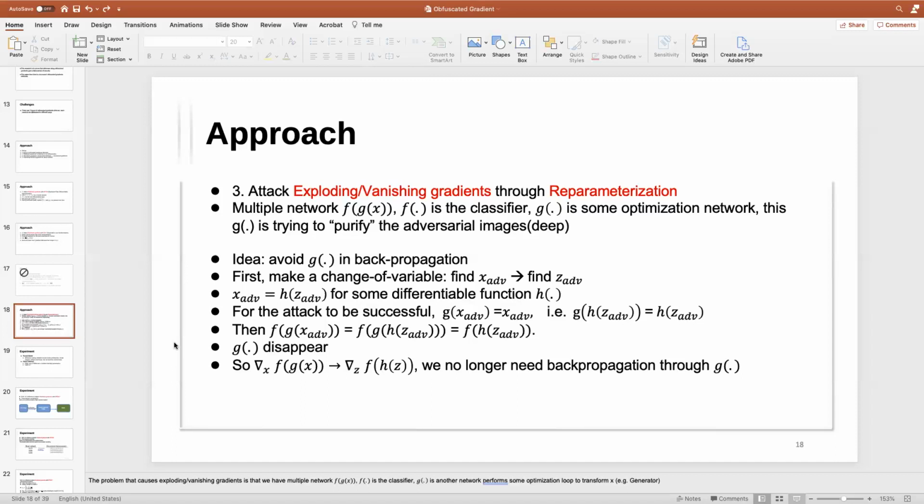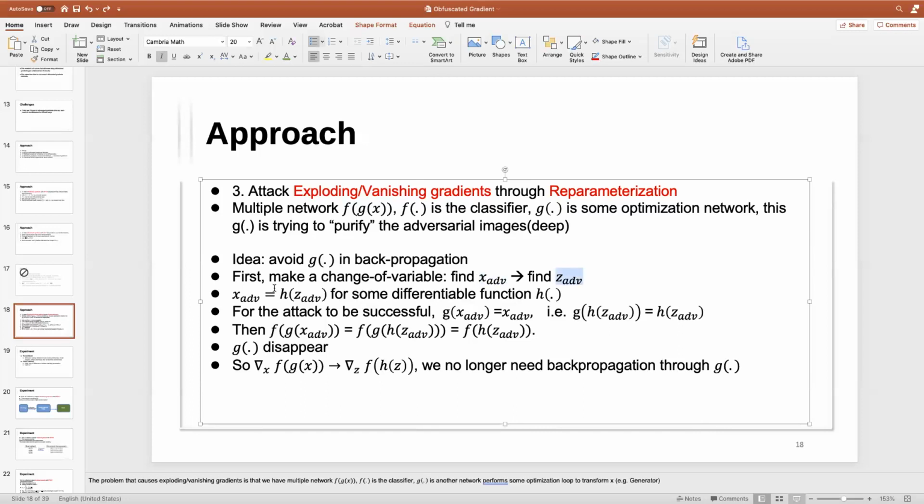Can you further illustrate what Z adversarial means? Me? Yeah, maybe Xiaoning. I think Xiaoning is good. It's quite good to grasp the abstract point. But there are still some technical problems here. So Xiaoning, can you explain a bit more? I'm trying to see how deep you understand this. So can you further illustrate what Z adversarial means, and what is the relation between X adversarial and Z adversarial?